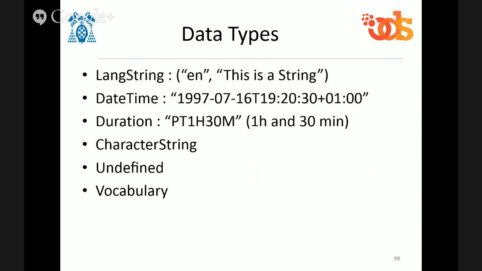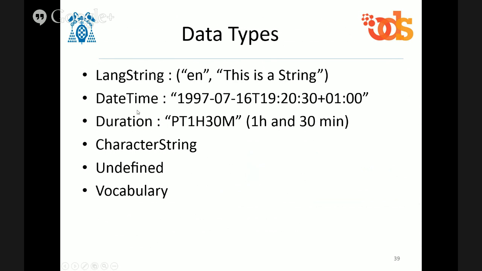Regarding the data types, to complete all the information I have told you about in the previous slides, there are different data types. Data types which go from free text, like language strings, which are defined using the code for the language and the string, you can see en from English, and this is a string.